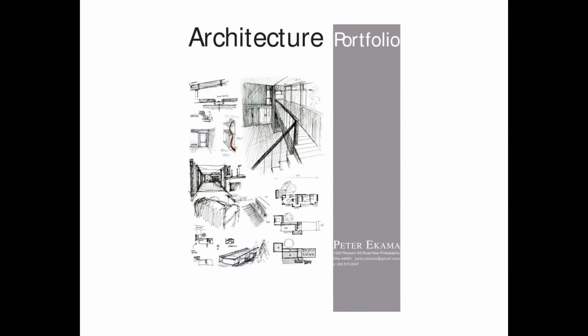I think it looks really nice, but there's a lot for me to look at initially. I'm not sure if that's good or bad. Yes, definitely a lot of things to look at here. It's a little busy, right? And again, you want to quickly see who it belongs to.